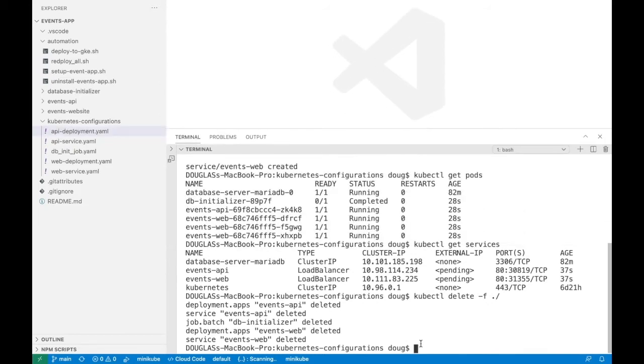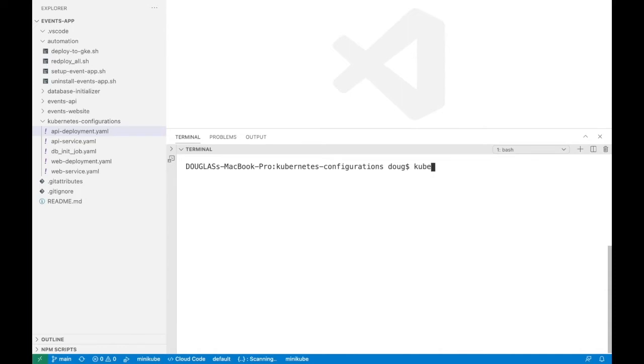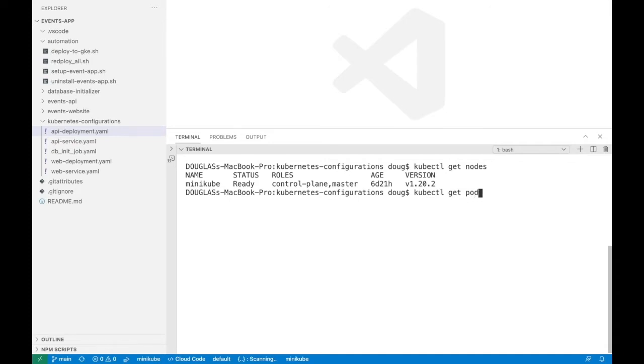Let's first understand a little bit more about the kubectl CLI. So remember, everything we want to do within our cluster, we're going to use kubectl to do it. Like we can say kubectl get nodes, and that'll give us all the nodes in the cluster, or kubectl get pods, and that'll give us the pods in the cluster. But in addition to being able to get things, we can also create things. So let's type the command to create the website without the configuration code.